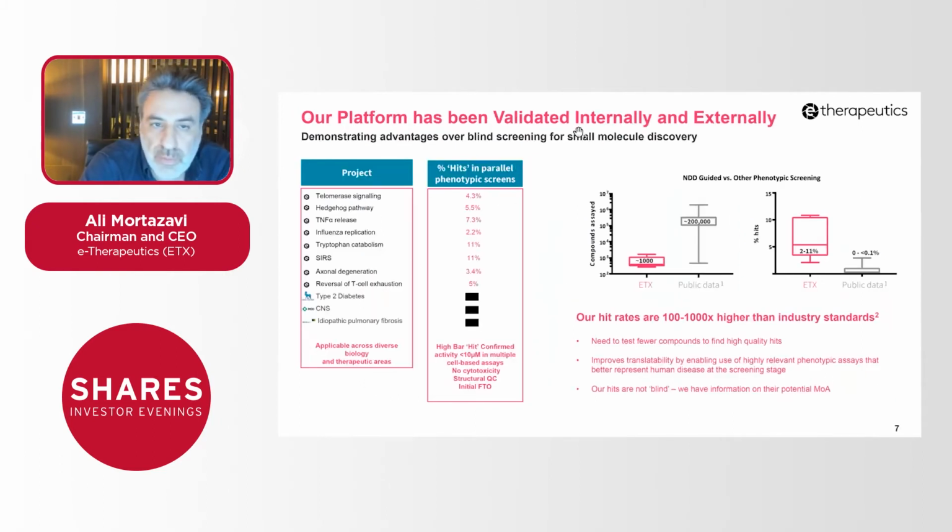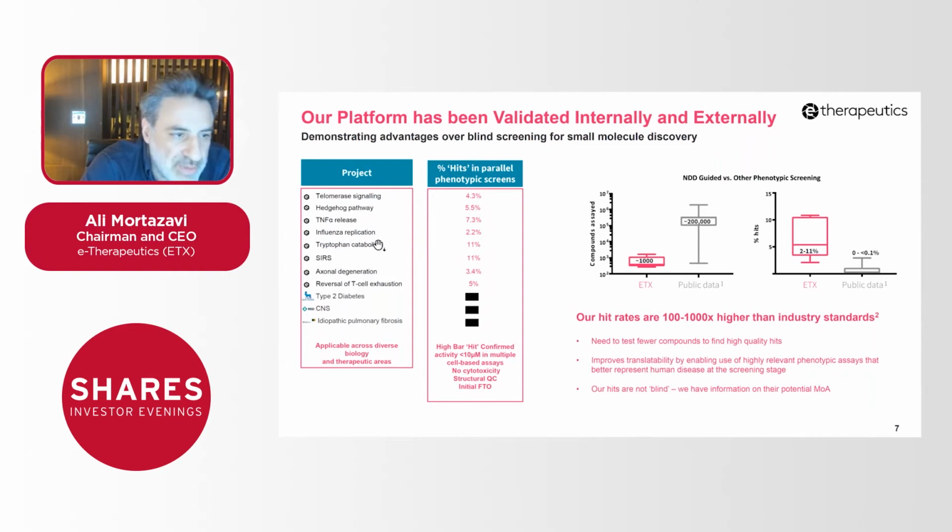So our platform has had many internal and external validations. On the left-hand side here, you can see the different projects we've done. We've generated really millions of different networks of biological functions to various degrees. Here are some that we've developed even deeper than those. We've gone potentially all the way to preclinical studies of them. So we've gone from, if you like, ground zero in the computer all the way to animal studies and even potentially commencing phase 1 studies.